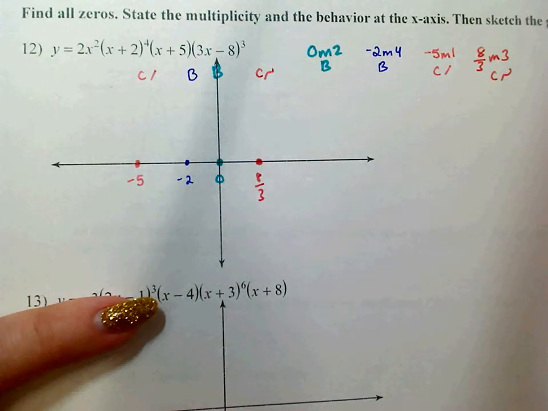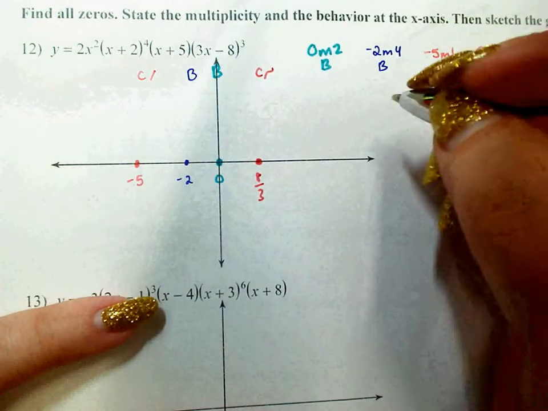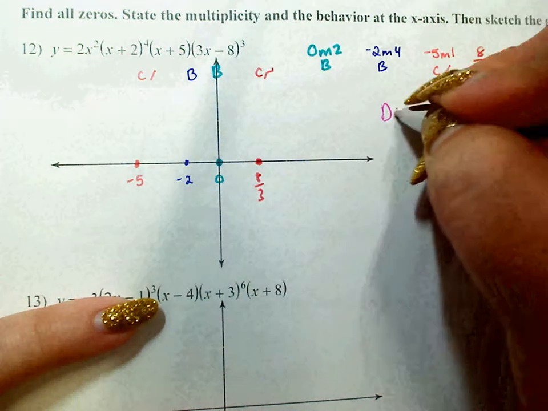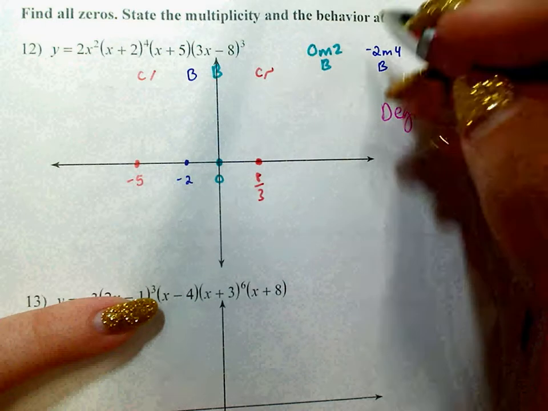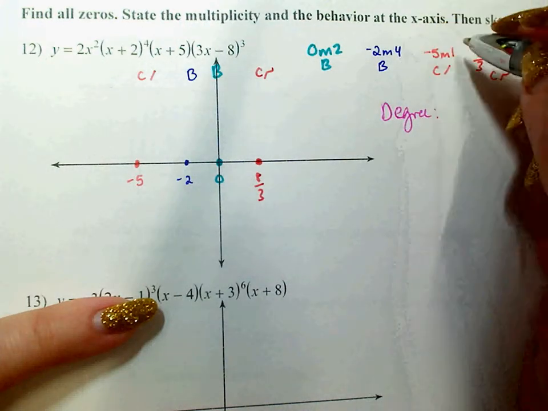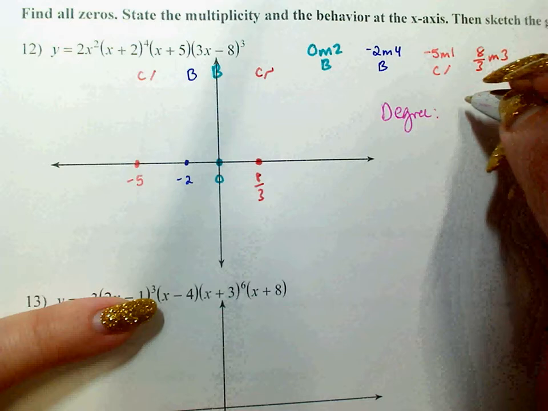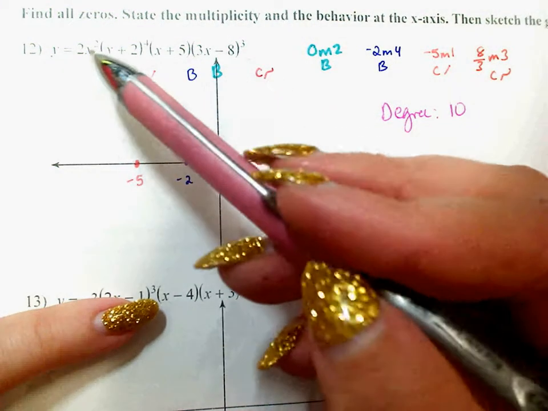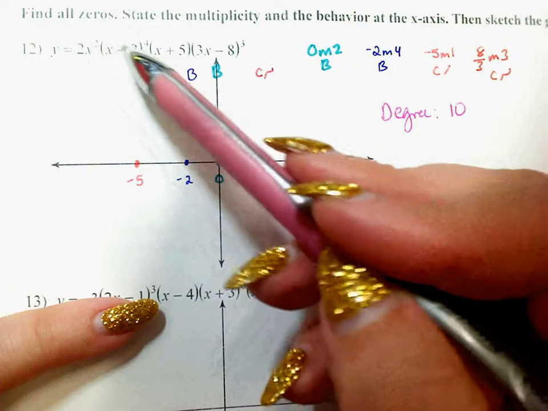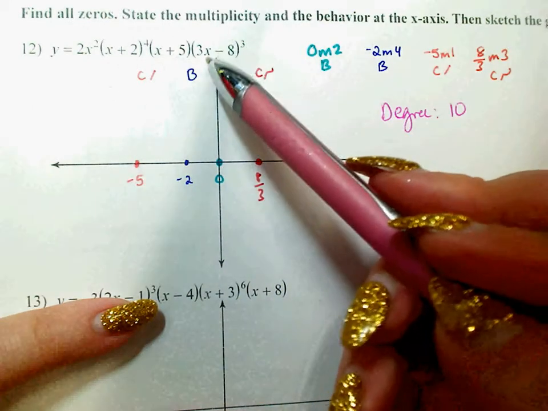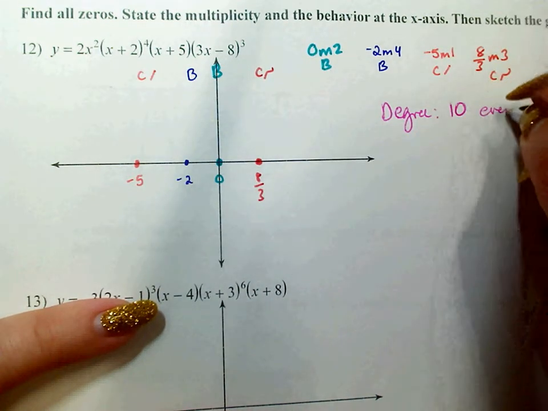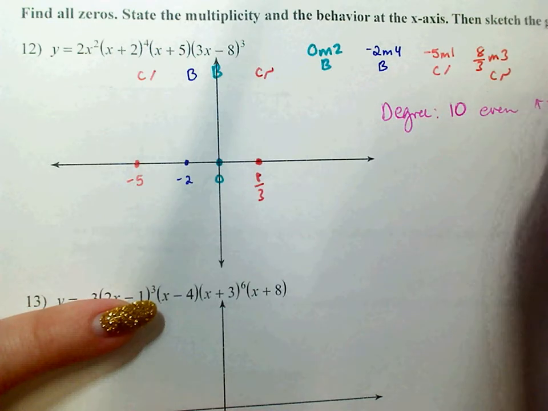So the only other piece of information I need to know is, where do I start? Do I start from above or start from below? And for that I need my degree and the sign of my leading coefficient. So the degree, just remember that in order to find the degree, you add up all the multiplicities. So I've got 2 plus 4, which is 6, plus 1 is 7, plus 3 is 10. And remember, if I were to multiply all of these out, it would be multiplying 2x's by 4 terms of the next, and then another term, and then 3 more terms of the next. So, in fact, the highest power would be 10, which is even, which means we have 2 options. It's either up, up, or it's down, down.